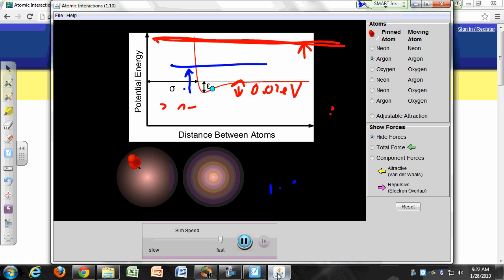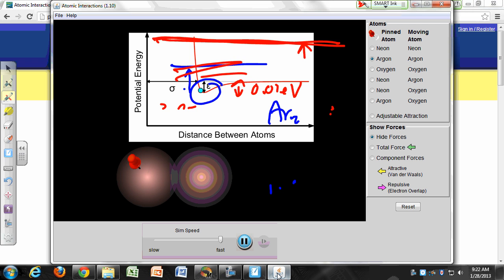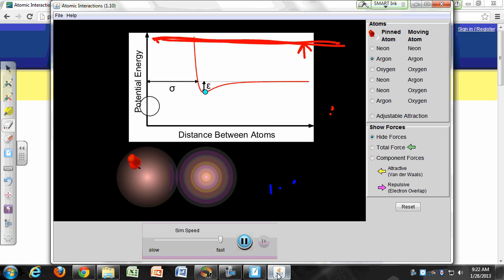They're not going to stick together. Those atoms, the pair of atoms that would have been stuck together just by one collision with another argon atom, would gain enough energy to be able to separate from each other. That's why at room temperature you don't have any diatomic argon molecules.